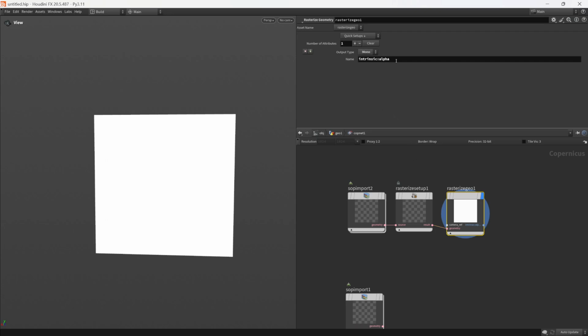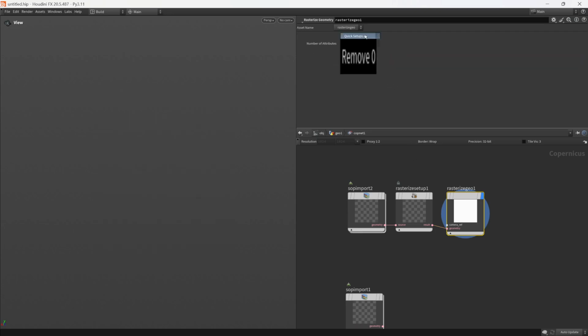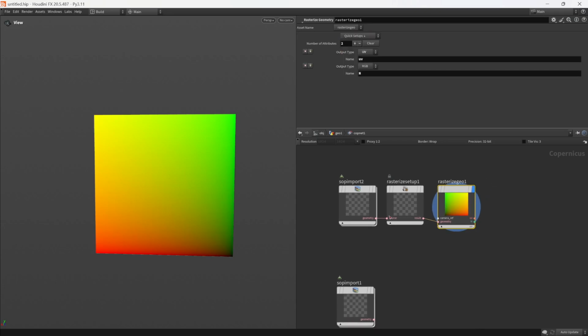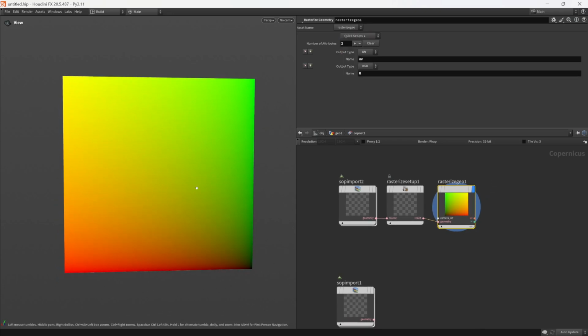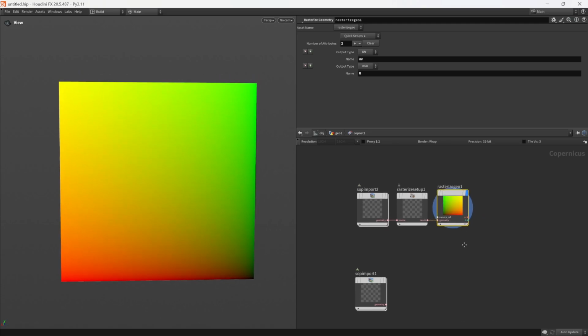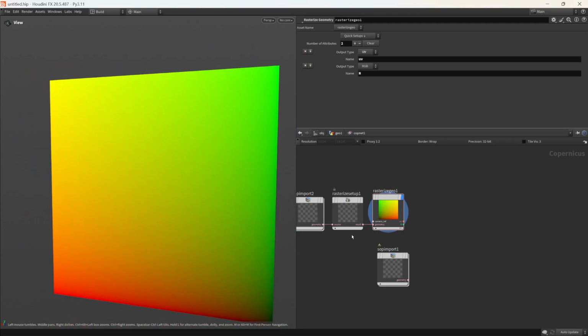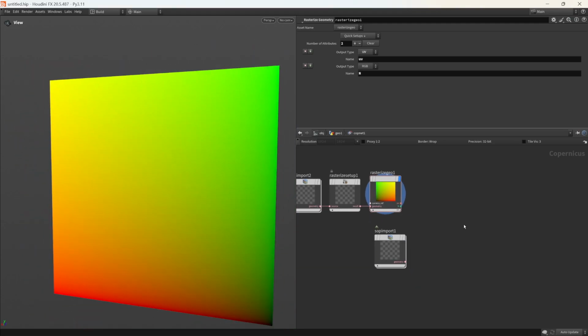So right now it's grabbing the alpha, which doesn't exist, so say no. And what we want to grab is the UVs. I think we want to grab the normals, and we need something else too. It might not be immediately obvious what that is, but we'll come back to it in a second. Now we're pretty much ready to do our bake. We have our bake target with UVs, we have our high poly geometry.